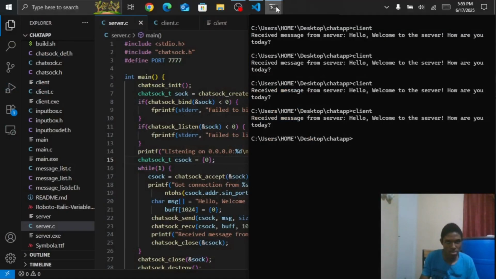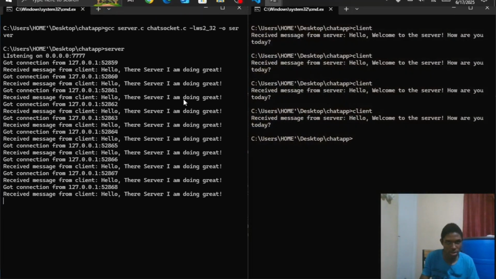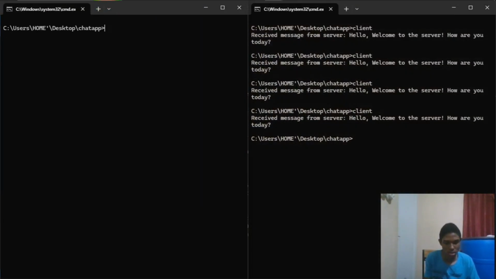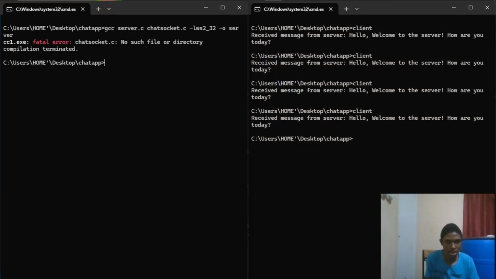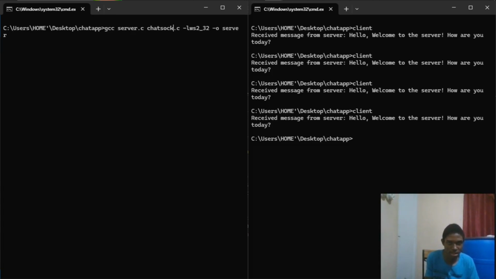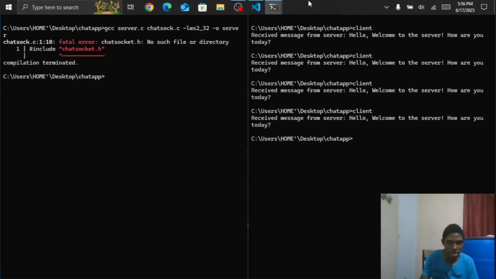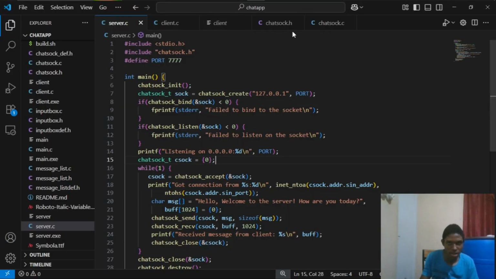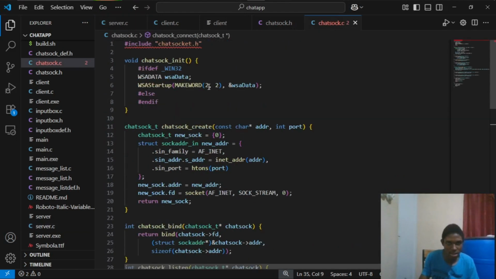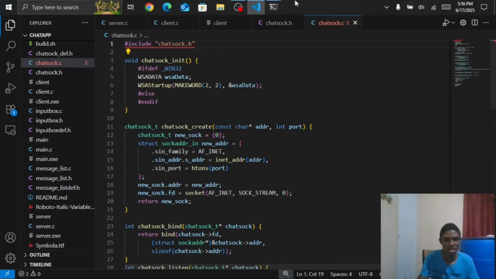Alright, so let's recompile our code real quick to test it out. So we'll do a gcc. Alright, so we need to link with our chatsock.c instead. Oh, so we forgot to do something. Yeah, we need to modify our chatsock.c to include our chatsock.h.